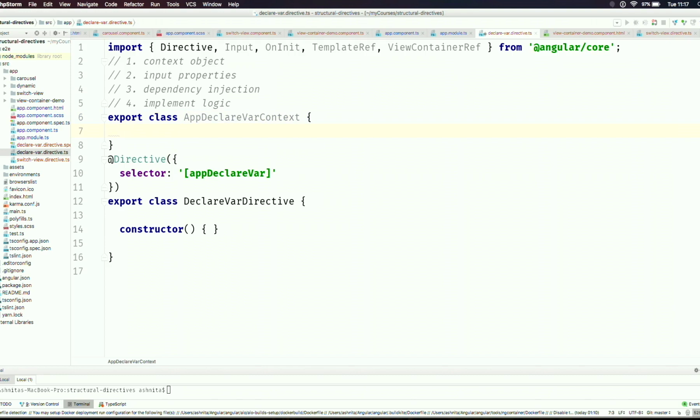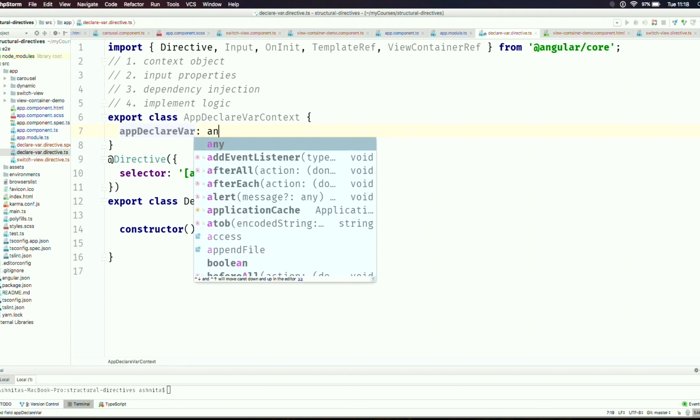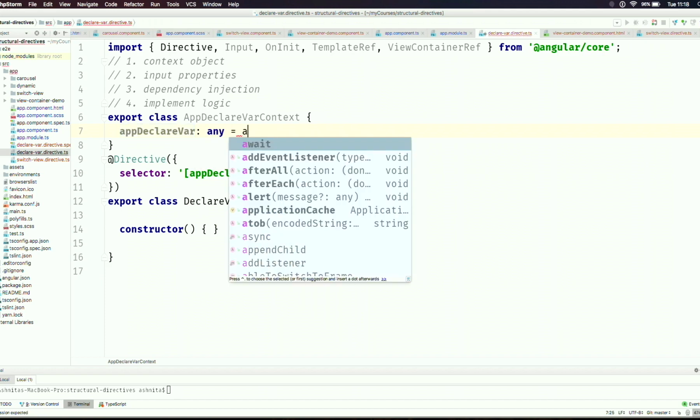So I've got AppDeclareVarContext, and the trick with creating this directive is that the selector name, the directive attribute name, will be the same as an input property name, as well as there will be a property on the context object with the same name. So I need to declare appDeclareVar as a property in my context, and I will just type it any at this moment, sorry.